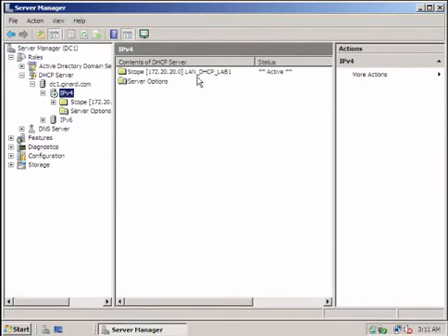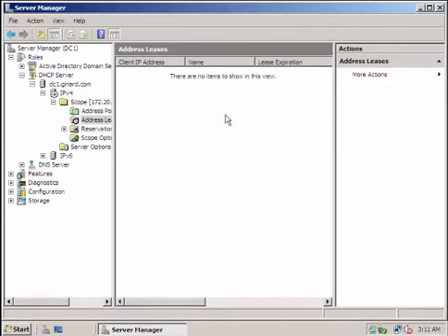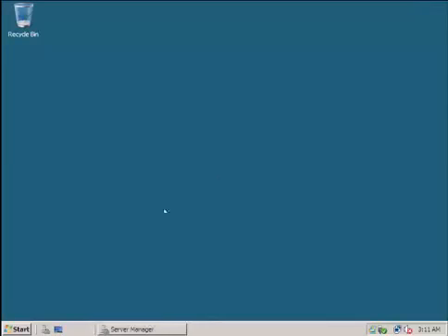We have IPv4. This is the scope we created. If you check IP leases, there are no clients connected yet. So that's how to install a DHCP server. Now we can test this one. I need to show you another client, and the client who should be getting an IP address from the server should show here. So I need to have at least Windows 7 set up, and at the same time I'm going to join it to the domain gnard.com, create a user, and test this user.